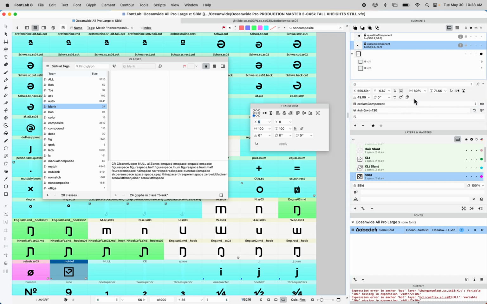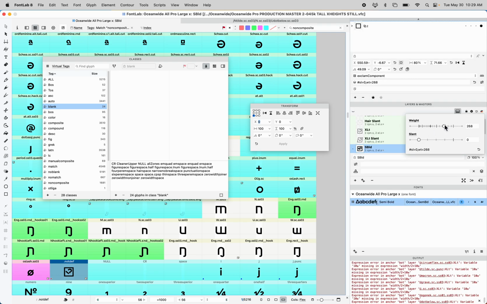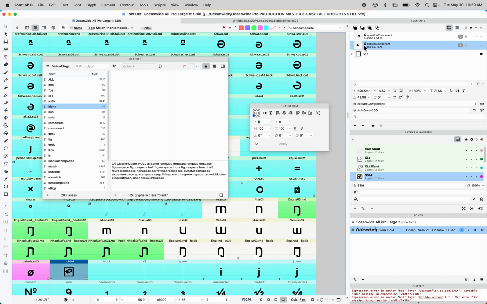and then you have a bunch more stuff down here, and this is for components. The ones that have the little building blocks like this, not the elements, which are the CR tutorials on that. So this shows that this is the exclamation component, and it's at a slope of 0 and a weight of 130. So if for some reason we want to adjust that, you can do that down here, and we've adjusted that more heavy, and you can see, let's scroll back up, you can see this got a lot thicker.